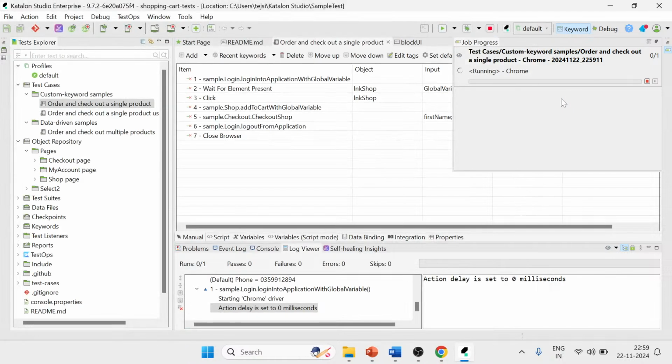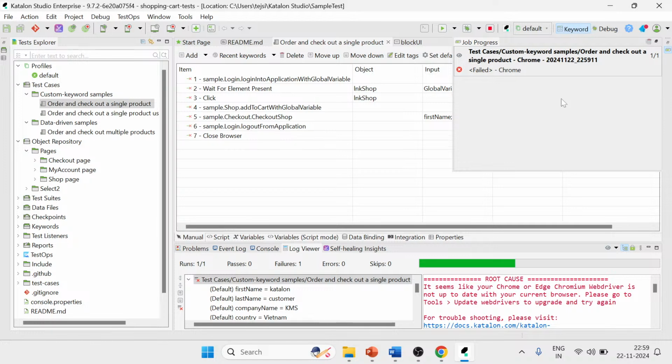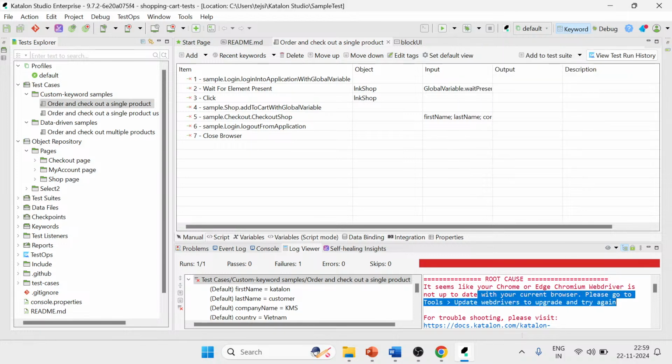It will open the Chrome. I don't know why it is closing. Okay, so it is asking to update the driver. That's why it is not working.